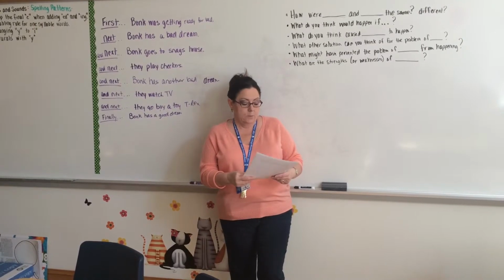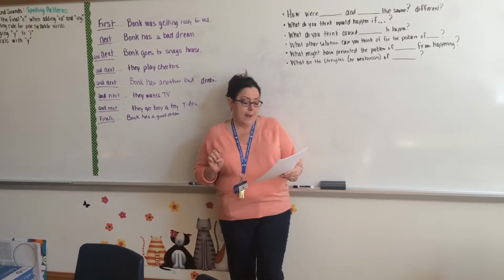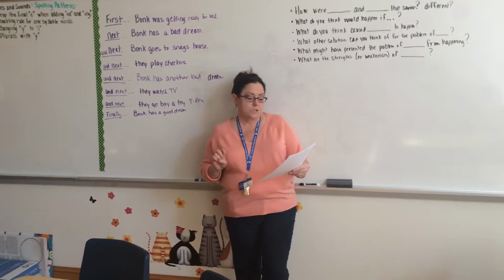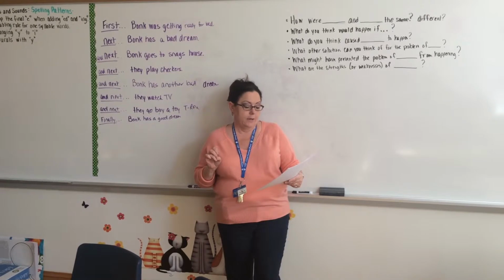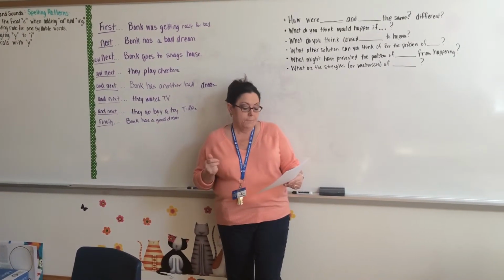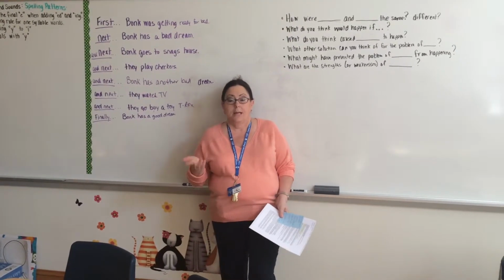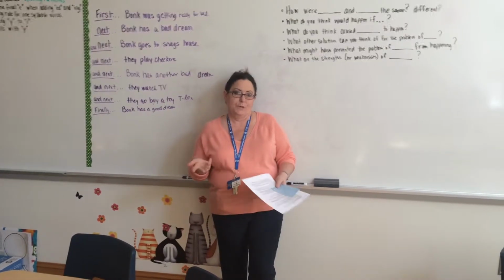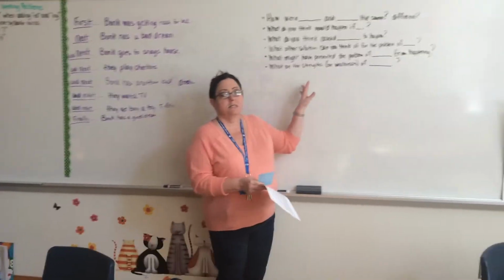Another strategy that we'll use, as far as the last strategy, would be wrap it up. Wrap it up is where students will use formulating questions and answers about what they have learned, and they'll be reviewing the key ideas of the story. The goals are to improve student knowledge, understanding, and memory of what was read. So anything that they have read in the story, this is where you can tell that they have comprehended the information. I've actually got some sentences up here on the board.